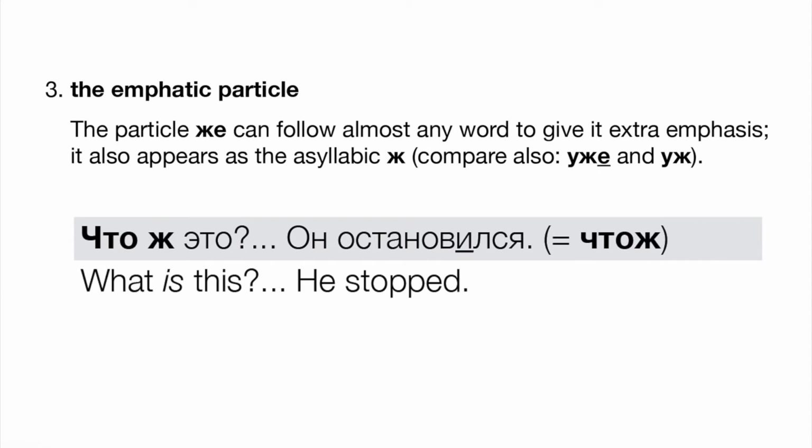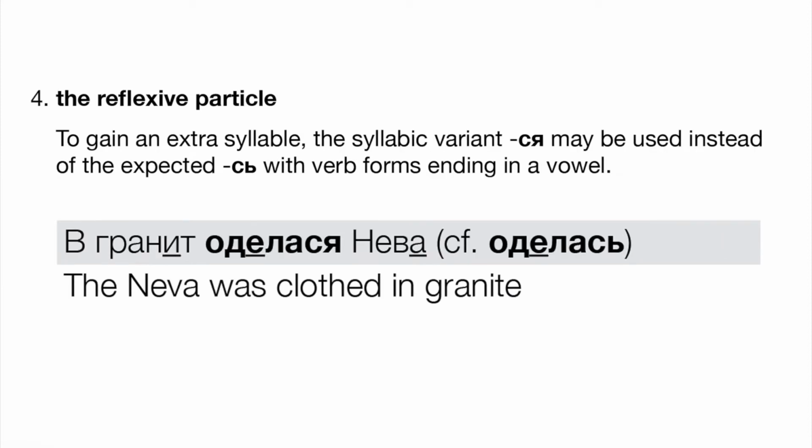Okay, something a bit different, the reflexive particle, which of course we do write as part of the verb. We know this very well from our grammar. Two versions, sia and s, just simply soft s. Now, as we know, the sia is a syllabic little particle because it includes a vowel. It has its own vowel, whereas the soft s all by itself has no vowel, so it doesn't constitute a syllable all by itself.